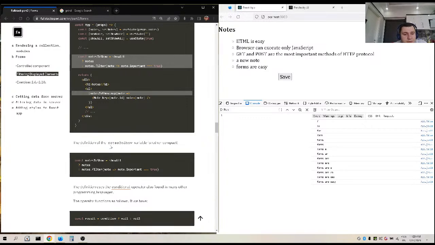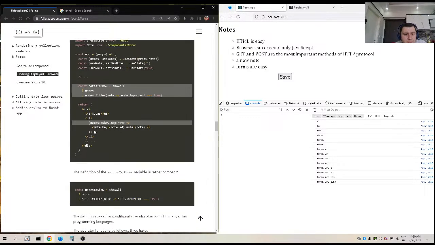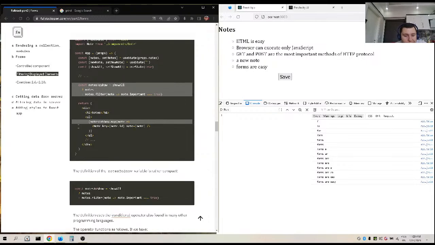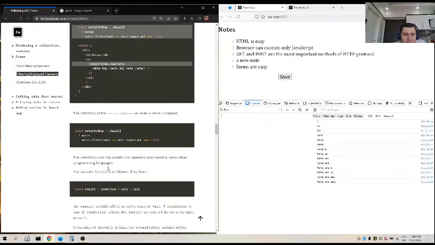The definition of the nodes to show variable is rather compact. The definition uses the conditional operator, also found in many other programming languages. The operator functions as follows.